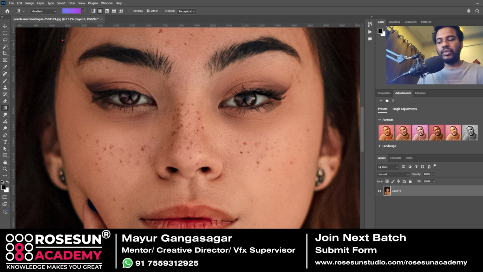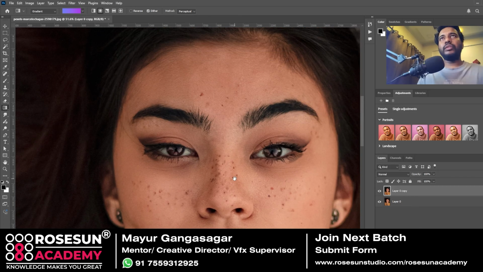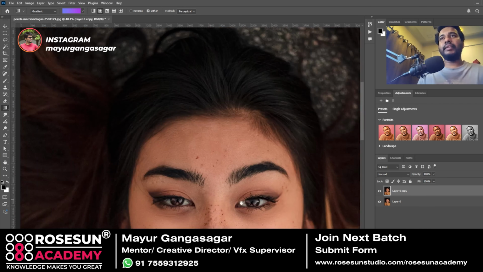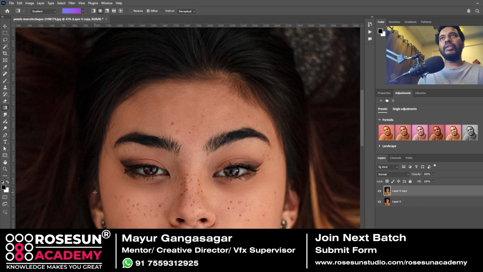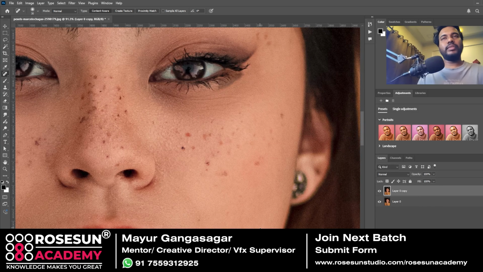First things first, let's make a duplicate. Control J to make one more layer, as we are going to paint this. Let's observe how we can manipulate things and what we can do so we can get that result. For that, I would like to introduce today's really interesting tool called the Spot Healing Brush Tool. This is one of the best tools, where you see the spot and just remove it. It will remove the things from the respective area.